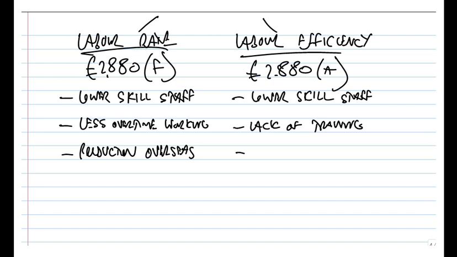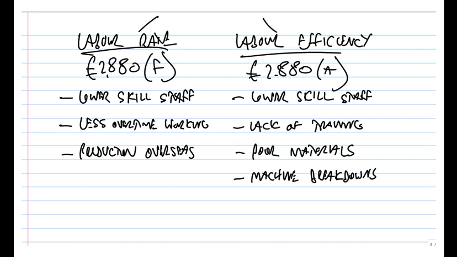Could be for quite different reasons, like maybe we're using poor quality materials. Now, why would poor quality materials affect labour? Well, poor quality materials are often harder to work with, and it may be taking our staff longer to make each unit because they're having problems with the material. Similar idea could be machine breakdowns. Imagine if the machines keep breaking down and there are delays and stoppages and time for repairs, it's going to take longer to effectively produce each unit. So there's a variety of reasons why we may have suffered these two variances.